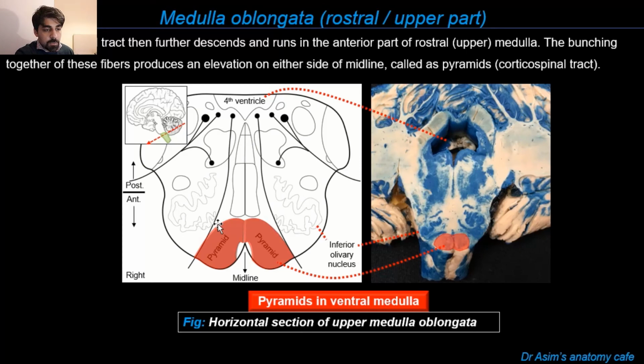If we look at the same structures in a prosection, in a horizontal slice taken through the prosection of the upper medulla, we can once again see the pyramids constituting the corticospinal tract fibers lying underneath it, and lateral to it we can see this crumpled bag-like nucleus, which is the inferior olivary nucleus. It's producing this elevation called the olive. This is a Mulligan stain section of the prosection of the upper medulla, and therefore anything which is gray matter is going to appear blue in color, and that is why the inferior olivary nucleus, which is basically a gray matter nucleus, is giving a bluish appearance over here. At the back over here, this is the fourth ventricle, so this is the posterior aspect of this horizontal slice which we're looking at.